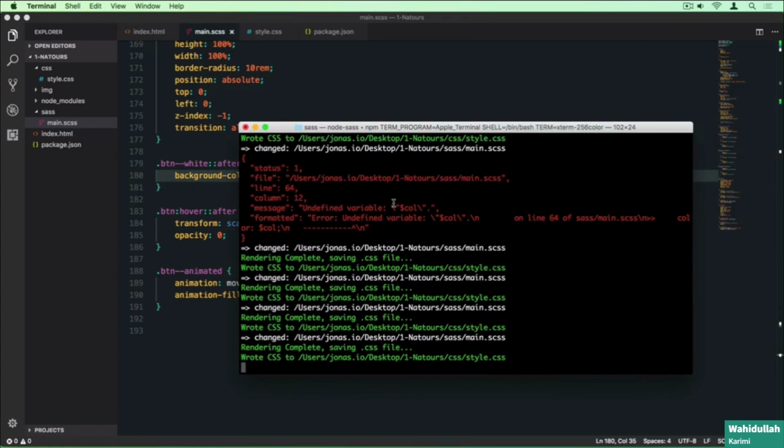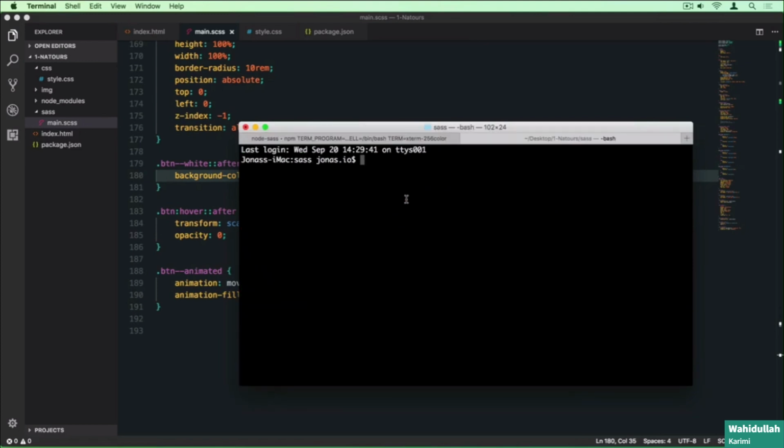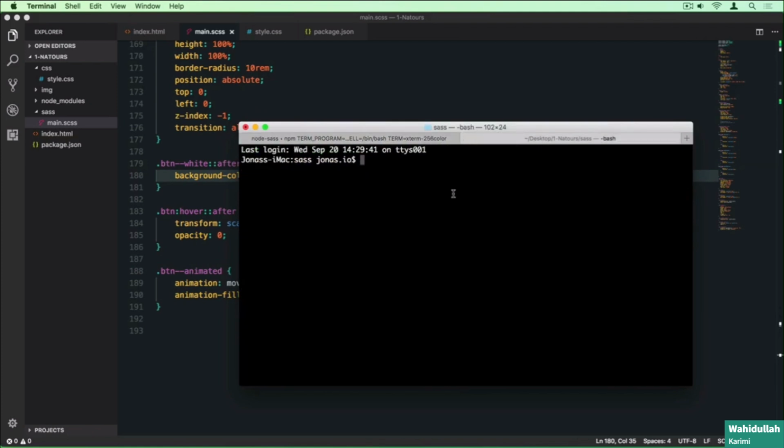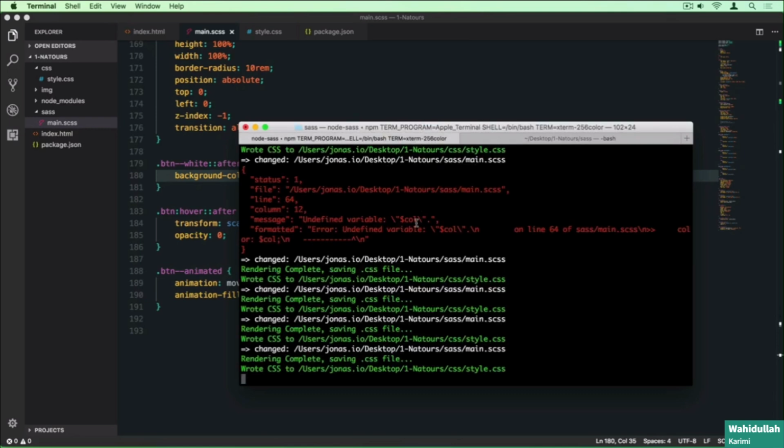So if you want to use the terminal now, you can actually open a new tab. At least that's how it works on a Mac, just hit Command-T. And so now you can write your commands in here because as long as this one here is working, you cannot write anything new in this terminal window, and so you have to open a new one. Now on Windows, I think you can just use another command prompt by again right-clicking the Start button and then choosing Command Prompt from there. That should open you a new window where you can also write the next commands. And if you want the SASS process to stop compiling, then you just close this tab here and then it's gone.